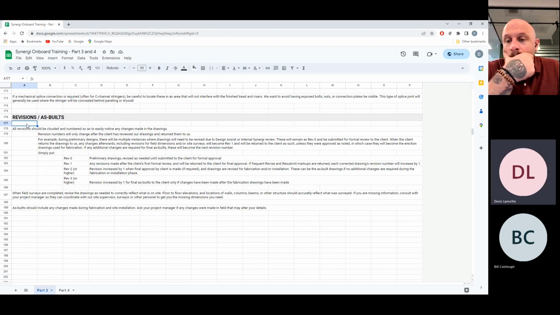Same applies with railings, really. We need to know where the floor openings are so that we can do our railings. We need to know where expected wall finishes are so that our railings, if they die into a wall, we don't make our railings too short or too long. So yeah, we'll be working with field surveys at some stage during your drafting process, and it will often be after you've done at least a preliminary set of submittal drawings.